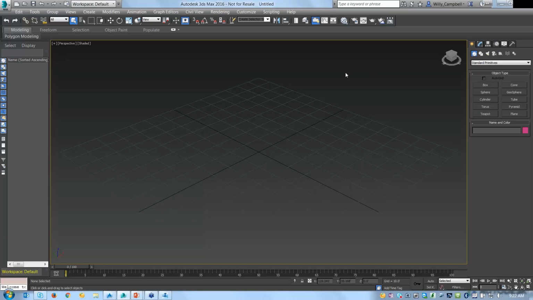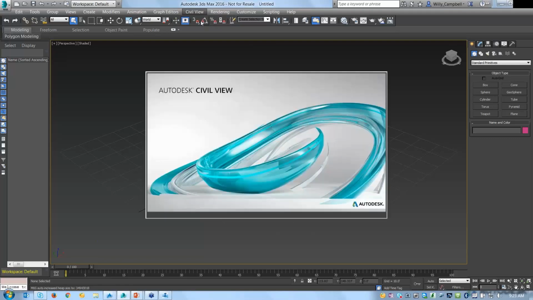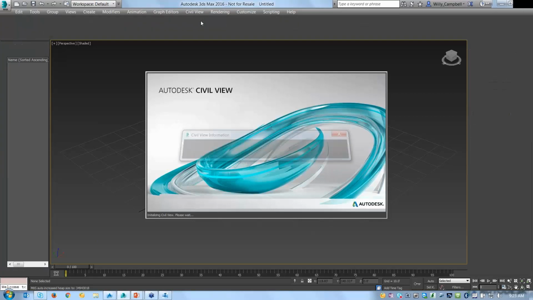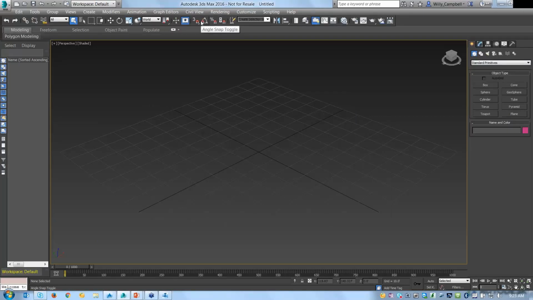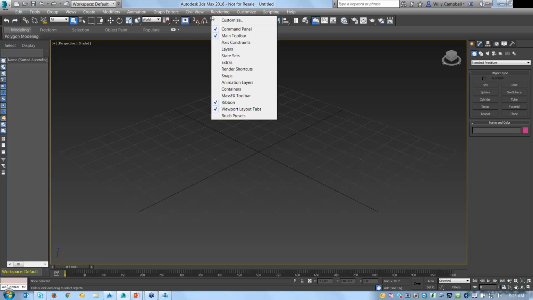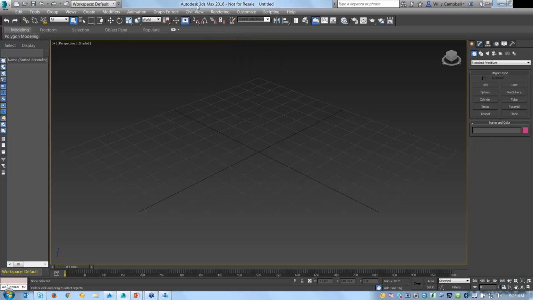So when you launch 3D Studio Max, you have this tab here for Civil View. And the first option, and the only option currently, is to start Civil View. This is what's called command load, meaning the Civil View extension does not load by default, and that helps 3D Studio Max to load faster each time. So if you want to use this, you would need to launch this on a regular basis. You can go into the options to have it launch by default. If you know that's what you're only going to use, that's an option.